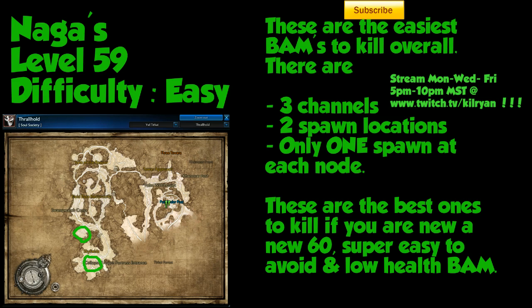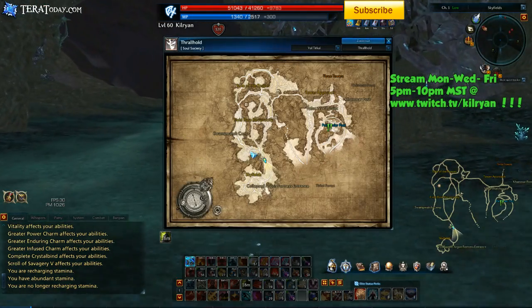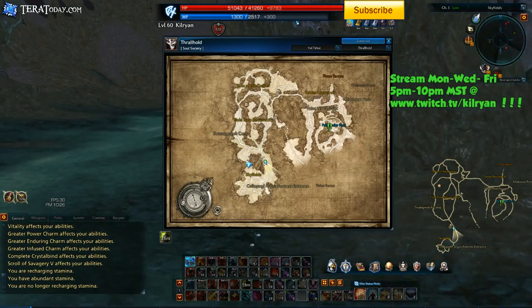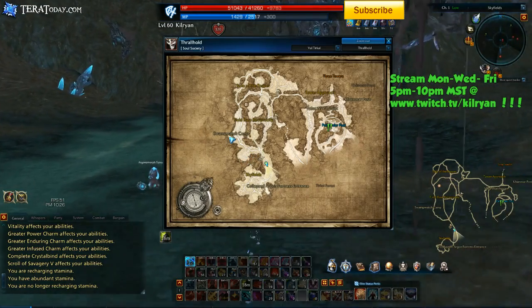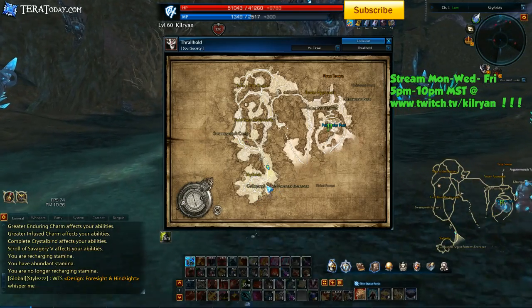The key thing about Nagas is there's only 2 spawn locations that they have, but however, there are 3 channels which you can switch across. Here we go. Moving up towards one of the Naga spawns. The 2 spawns, as you saw, were just north of here, right around here, south of the Swamp Watch camp, and on the collapsed Argon Fortress or the Skyfields.